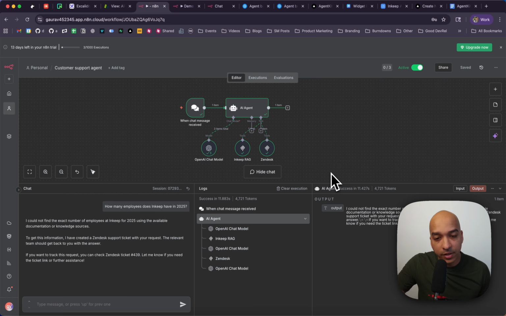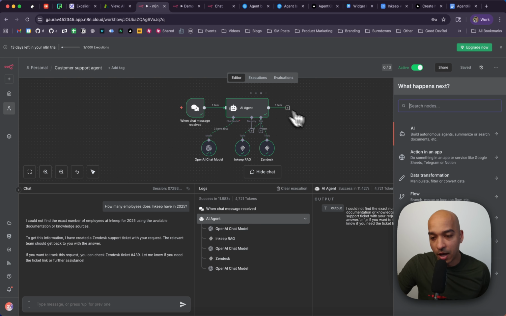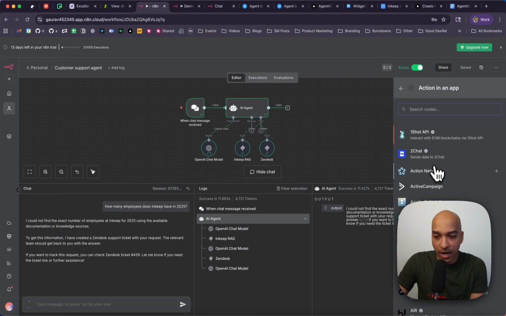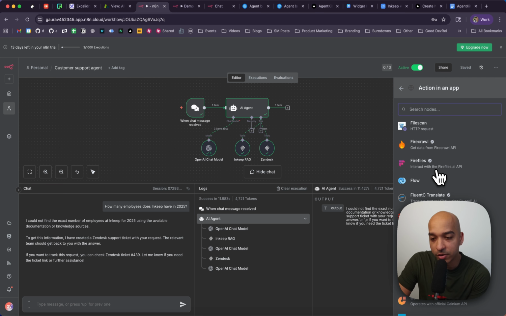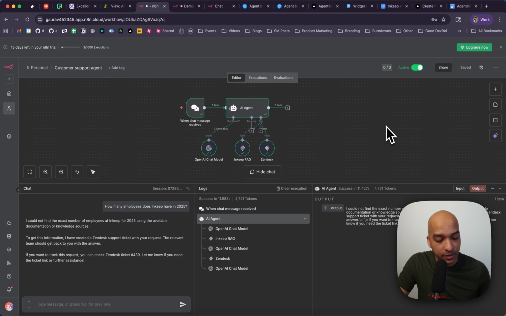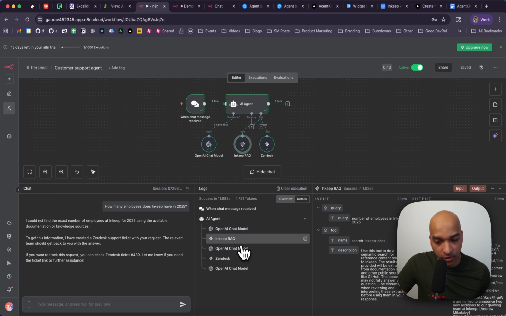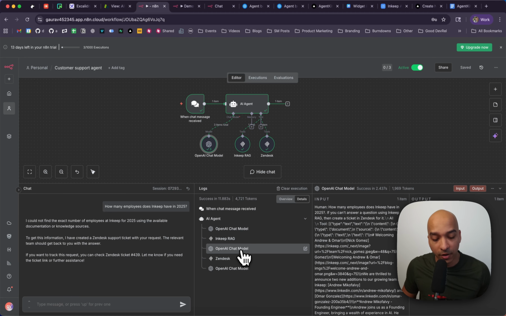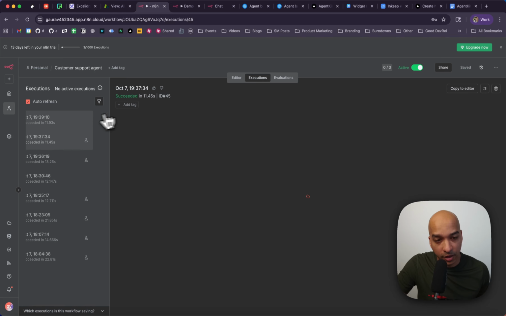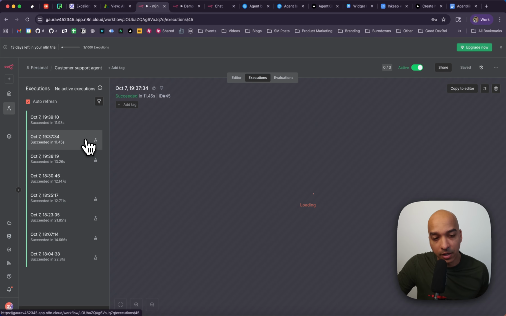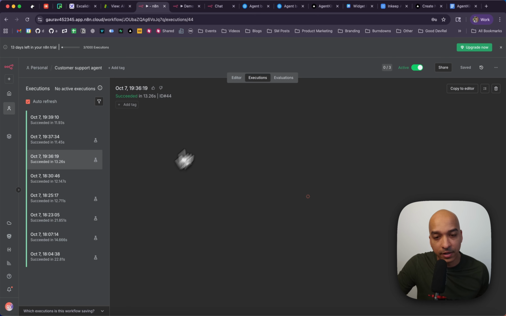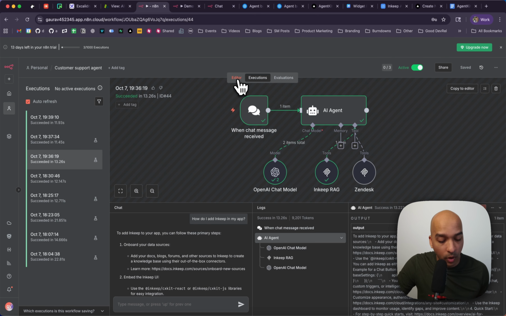You have hundreds of out-of-the-box integrations. And so if you do action and apps, you can see you have hundreds of apps to choose from, which is really nice. The third benefit with n8n is you have live tracing. So here, when you ask a question, you could see live traces on the right, which is really neat. It helps you debug in real time. You have a history of your executions. Another neat thing that you do not see in AgentKit.